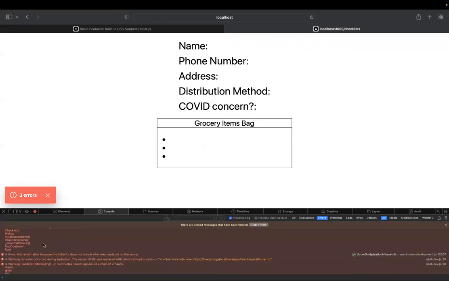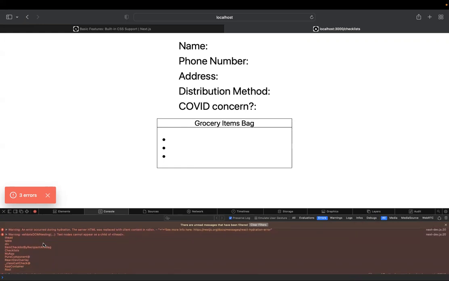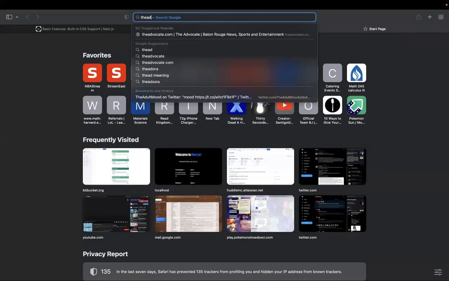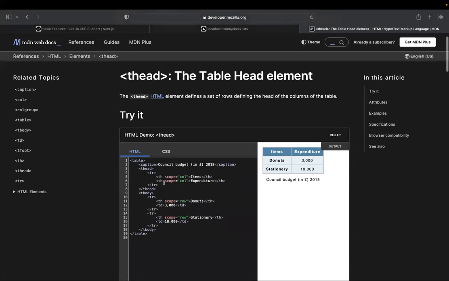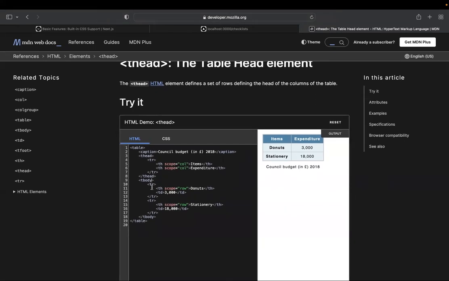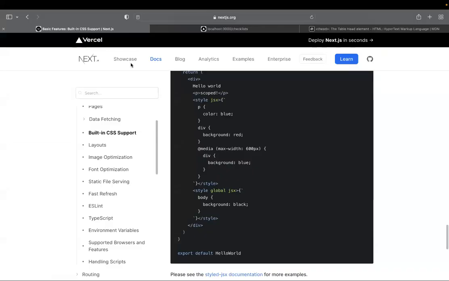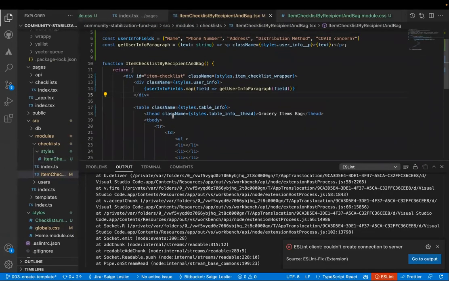I might be using this wrong. You might have had it right, Anelia. Yeah, you had it right. Table row into table head. Man, I do not use tables. Okay, you had it correct. I'm used to this thing being a div.